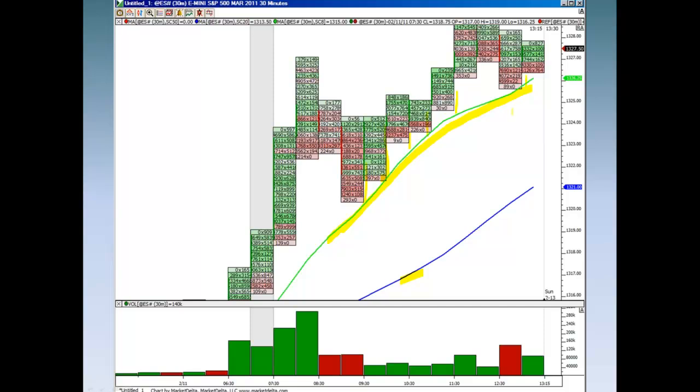And again, it helps us to see the strength of the move. It also forms a level of support or resistance at times. Now, the 8 moving average is an important level on trending days, but it's not on non-trending days. The 20 moving average is the one that we always want to keep our eye on. The 50 and the 200 are also important. Whenever you begin to see that the 8 moving average is above the 20, is above the 50, is above the 200, you know that you are in a bullish market.